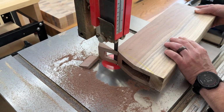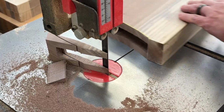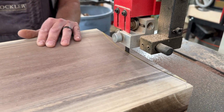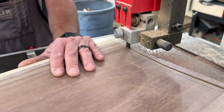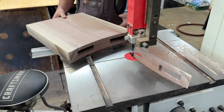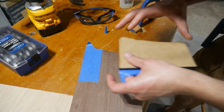Now, I still don't have a bandsaw after all these years, so I actually brought this to my old coworker, Jeremy, so thanks, Jeremy, for helping me out with this, but right here, we're using his bandsaw to rough cut the curves onto these legs. You can see we're staying outside the line there because we'll be using a flush trim bit with a template to actually cut that right to the line. But this made quick work of it and worked really well.